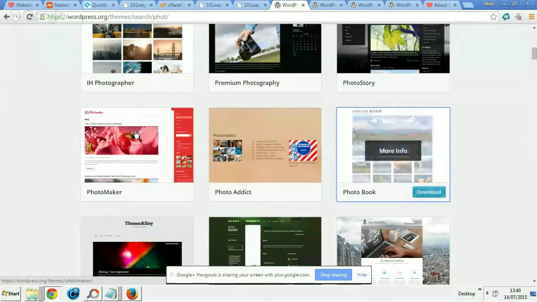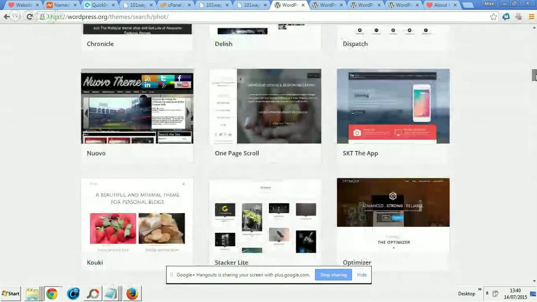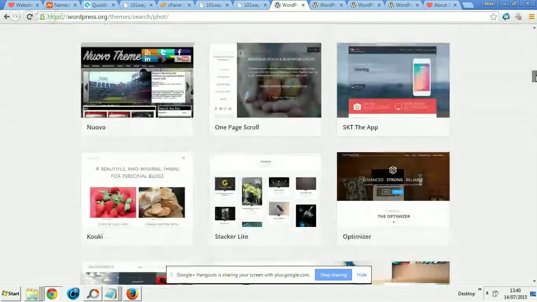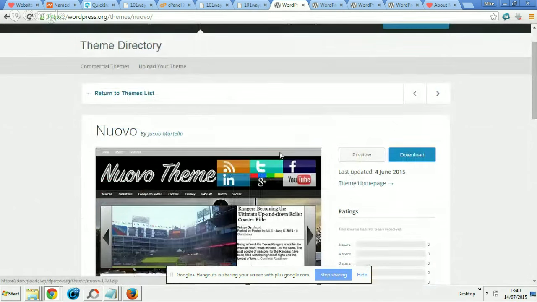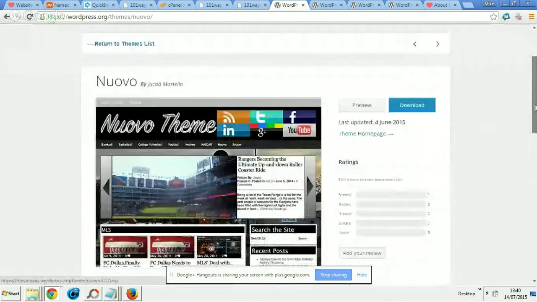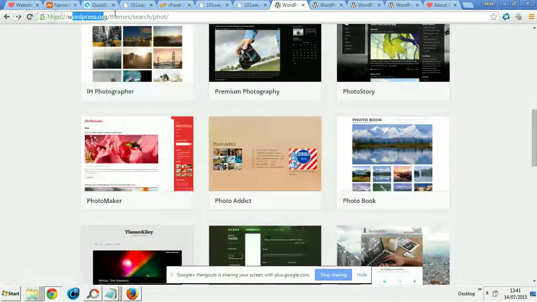I return to the themes list, and I'm still on photography sites. So there's a whole load of free themes, and this is what your website will look like. So if you like this, for example, this one's actually got all the social media buttons very obvious at the top. And again, you can see it's got a big banner image. It's obviously got a slider from left to right. It's got some information about it, and then it's got your blog posts and so on as well. And then it's got your page names at the top. Okay, so you might like that. Again, it's free to download. You can actually download it from here, or you can actually do it within your own WordPress website.